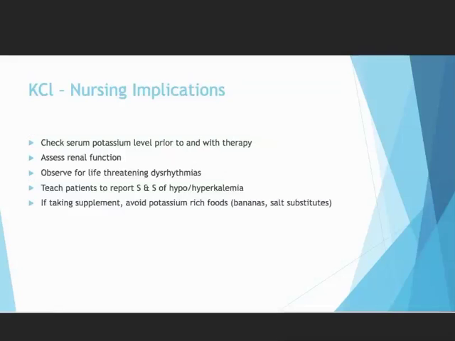So remember, generally, if I'm giving potassium as a supplement, I need to know what their potassium levels are because number one, I want to make sure that they remain within therapeutic levels or within normal levels, 3.5 to 5. Obviously, I should withhold potassium if the potassium level exceeds the normal range. And again, I have to think about renal function. If they have impaired renal function, they're going to retain potassium, so they're going to have elevated potassium levels to begin with. Remember, potassium plays a key role in the cardiac conduction cycle, and so watch for life-threatening dysrhythmias.